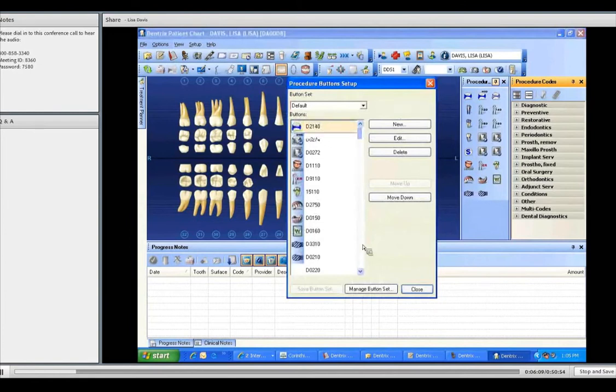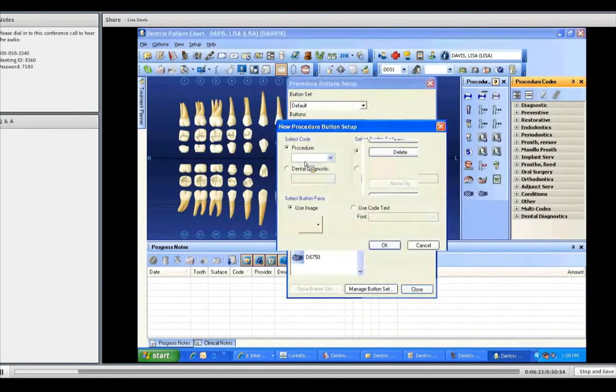See, it says procedure code. I actually have to locate it in the data. That's restorative, and all of you know it's D2950 or 54, right? All of you know that. There we go.